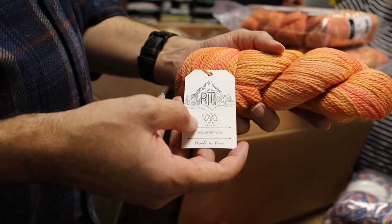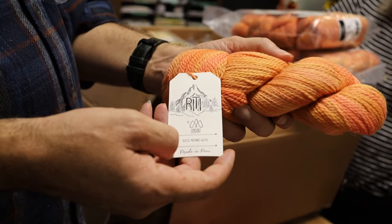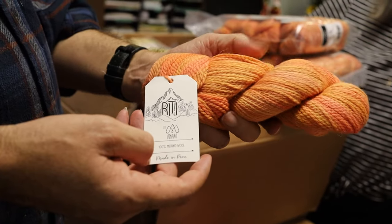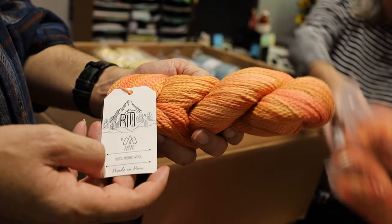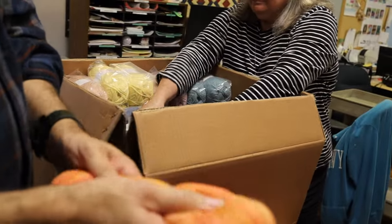Okay, this is Amano, and this is 100% merino wool. Again, this is not superwash, so this has just a really nice bouncy feel. This orange is a really unique color. It's blended colors of different shades of orange. It's pretty. And it's very beautiful. Looks like a dreamsicle. Yeah.